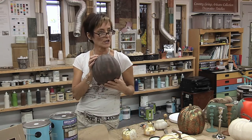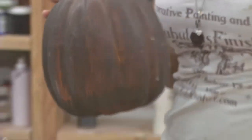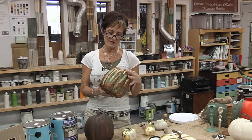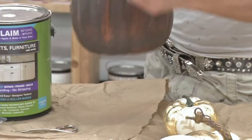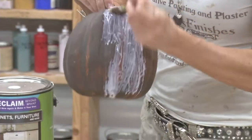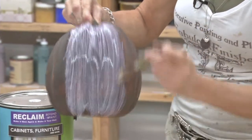Now this big guy here, I based him in the brown like we did with the hardware, the mocha. And what I'm going to do on this one is we'll demo the foil, which this is a foiling transfer that went on here. So that's what this big guy is. So you'll be able to see the sizing a little better. And I'm just going to make sure I get my whole surface.